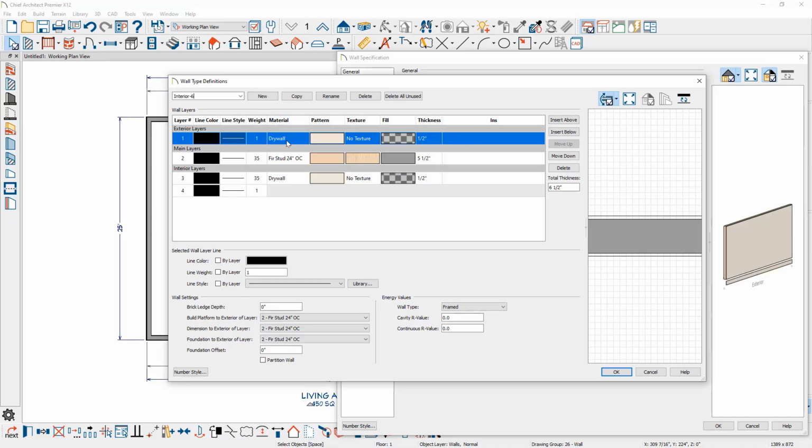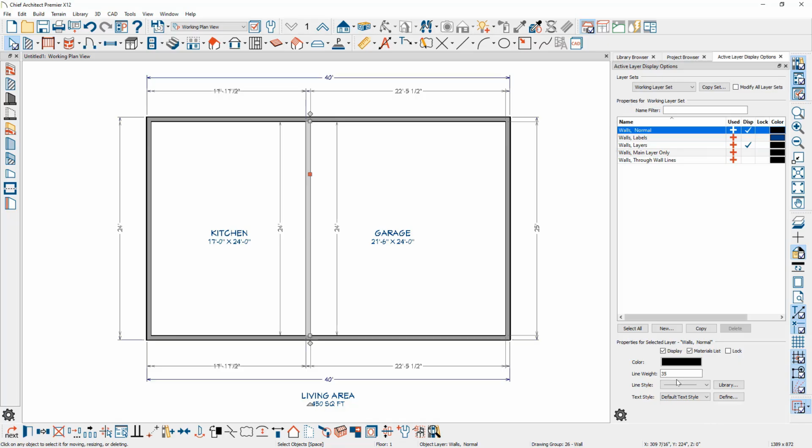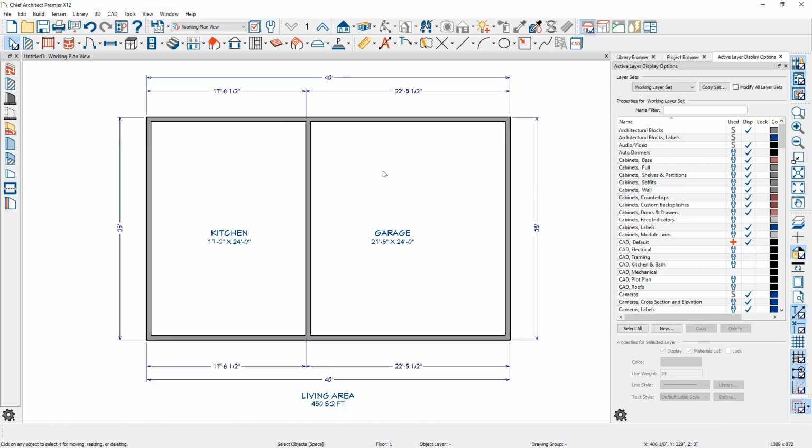In this case, I switched that wall to an interior 6, and the main thing that happened would be the middle layer for the stud. It changed from 3.5 to 5.5. And that will automatically update the dimensions for you when you make that change. And again, the automatic dimensions are set to auto refresh, and you can see the update for that. Now, if you happen to be using a version prior to Chief Architect X12 and your automatic dimensions don't instantly appear, you can always set that and turn them on through the automatic exterior dimensions.